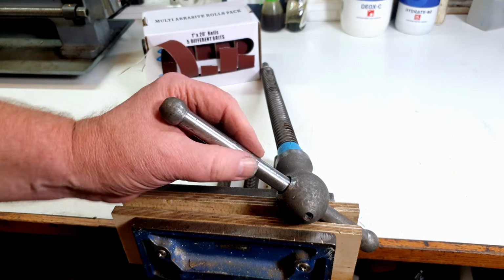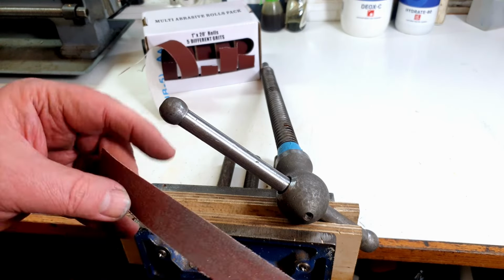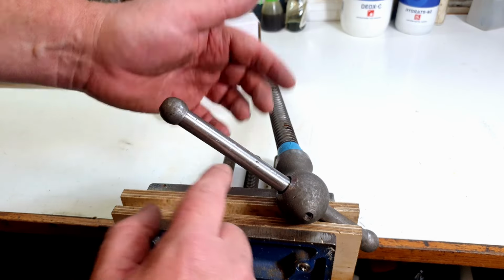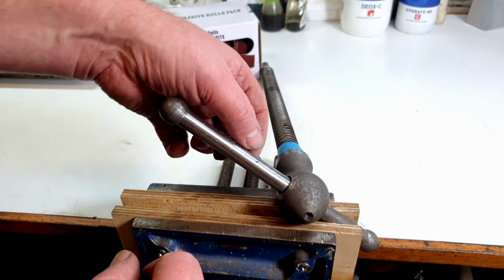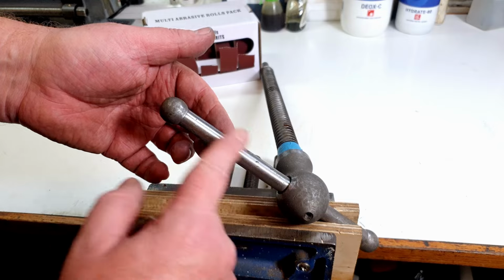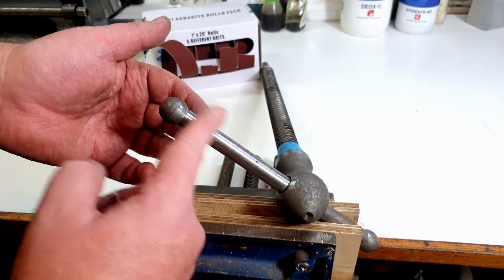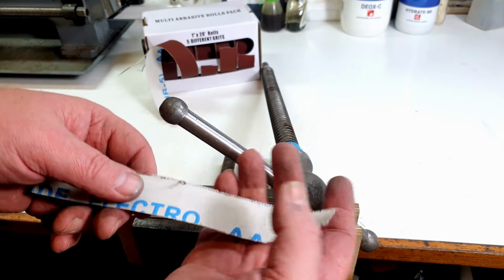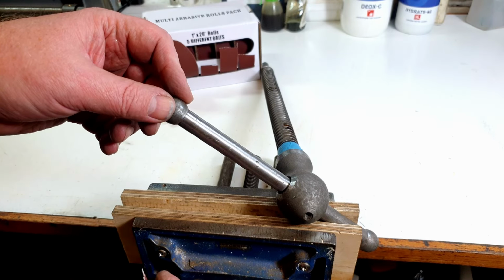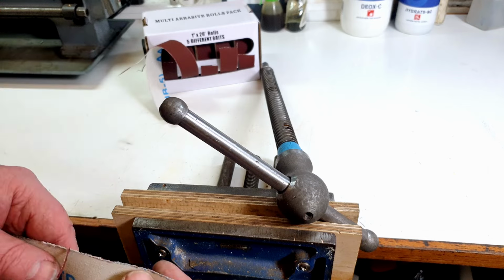Right, well, that's probably it for the first go with the 240 grit. I'm not going to bother getting all these little dings out. I don't need to perfect this, and every ding tells a story of a bored school child with a hammer using it where they shouldn't be. But no, it adds to the character. So that's as long as it needs to take. Quick go over with 240. I'll do the ends, flip it over, do a bit on the middle, and then we'll just go up through the grits and go from there.